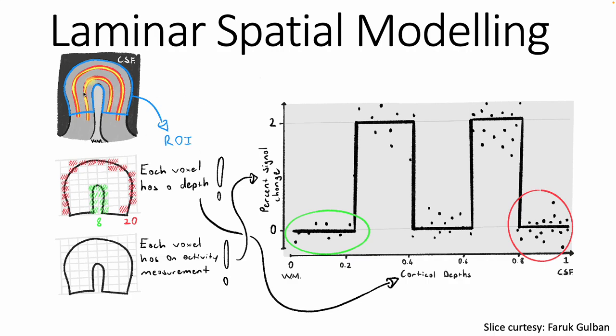For example, if we are interested in this patch, the crown of a gyrus, then we would expect, based on our hypothesis, that maybe we have two layers. And you can do a similar analysis, of course. The difference, though, is that we are usually not on this regular grid of TRs. It could be that just based on where the voxels are with respect to the sample, you have irregular voxel distributions, but also on top of that, you have different density. For example, at the crown of a gyrus, you have just more voxels on the gray matter CSF border as opposed to the gray matter white matter border.